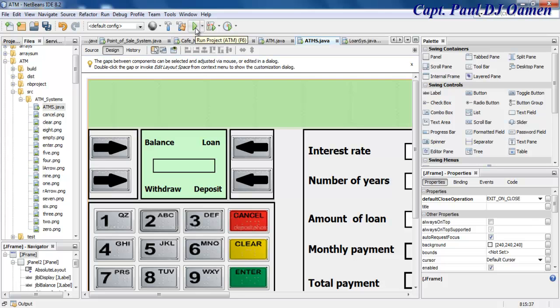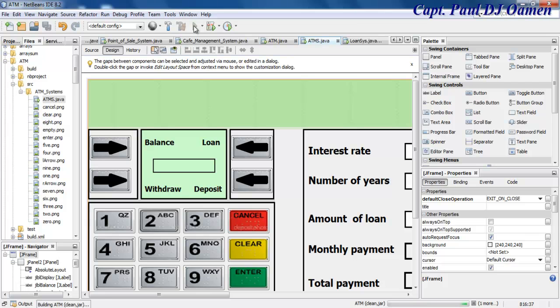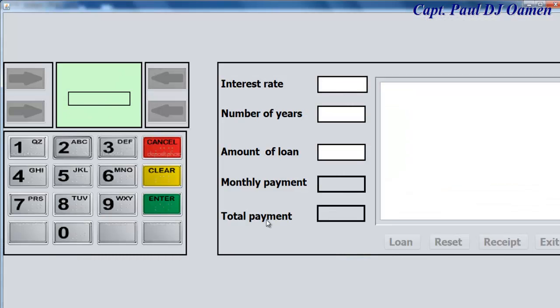Okay, so let's run it again. There we go, guys. Alright, we need to move this back in. Okay, we'll do that anyway. Let's enter our, yeah, now we want the loan.